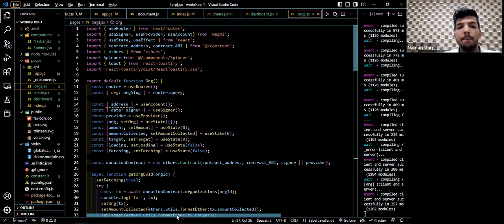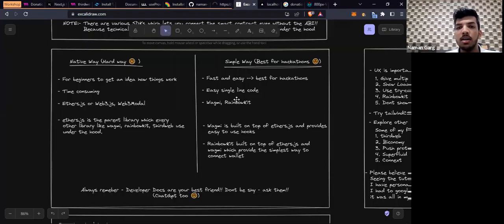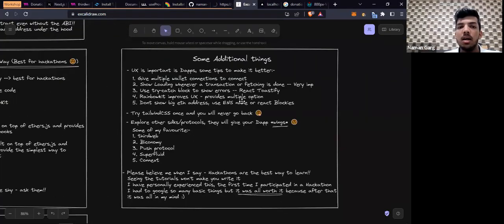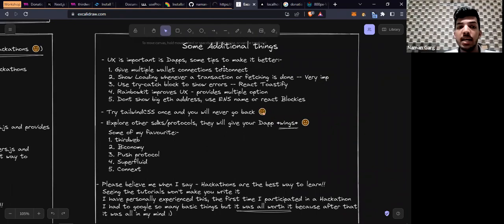In the ending notes, I would give you some tips on hackathons. UX is very important in a dApp. Some tips to make it better are: give multiple wallet connections to connect, and show loading whenever a transaction or fetching is done. Use try catch blocks, use RainbowKit, multiple options.